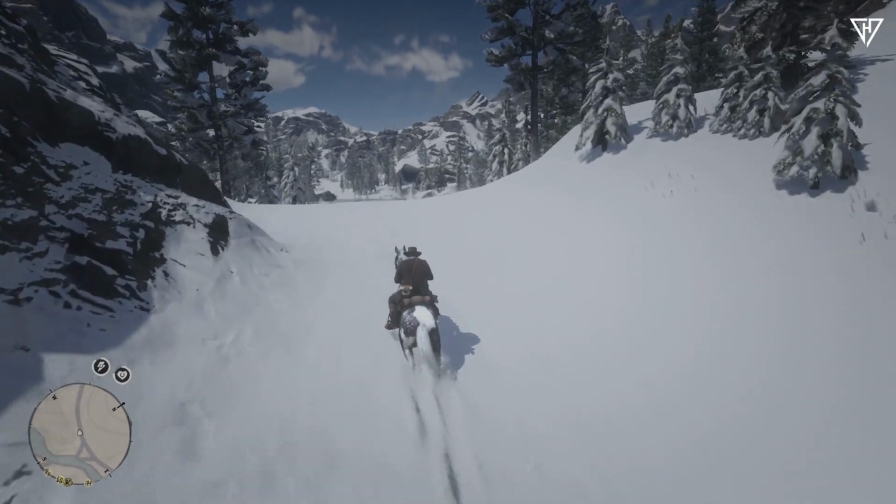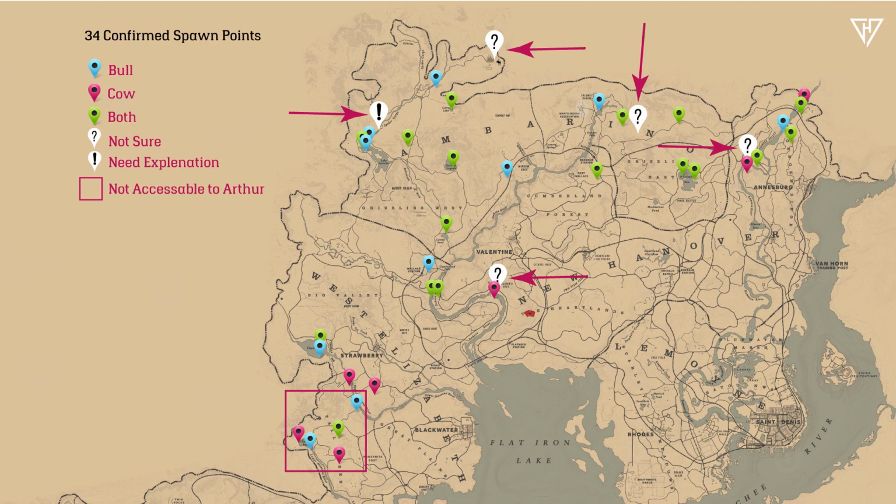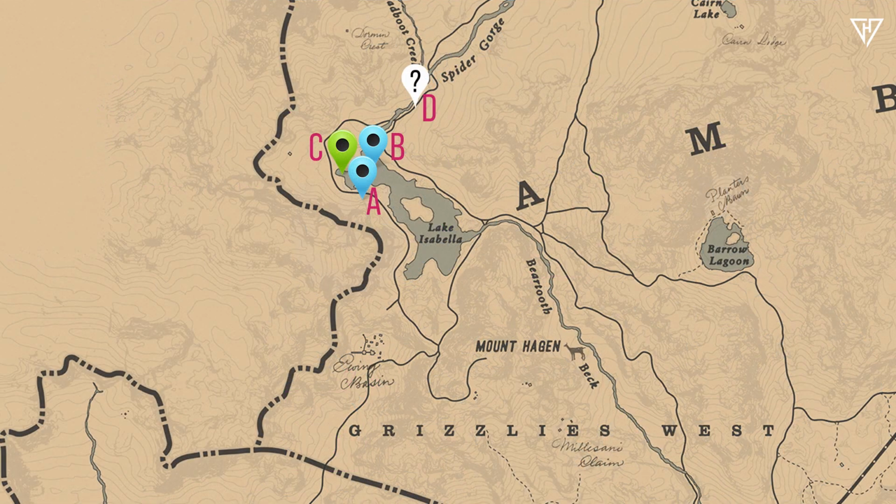If you recall from my introductory video, I displayed a map with all the spawn points. The alleged fourth spawn point that these players are referring to is indicated here with a white icon. Now let's examine a couple of clips of this spot.